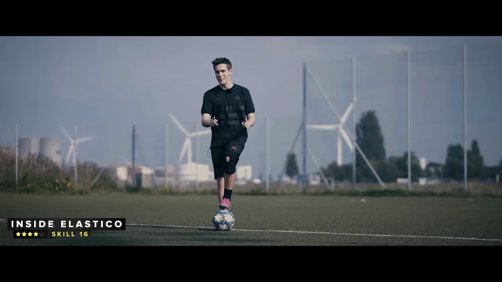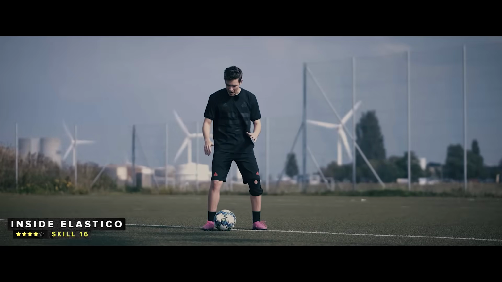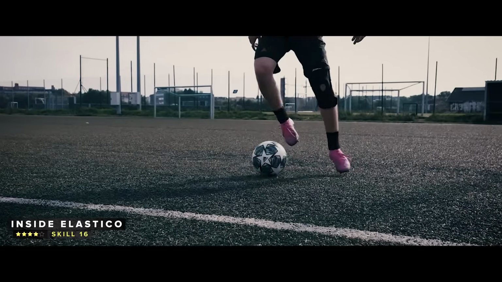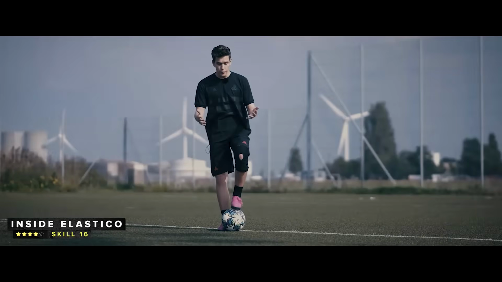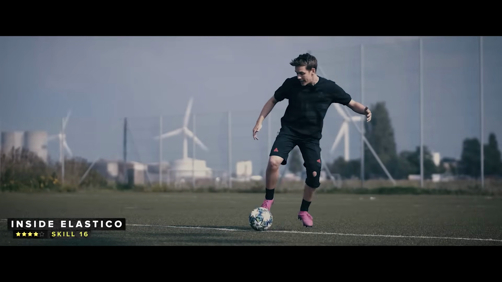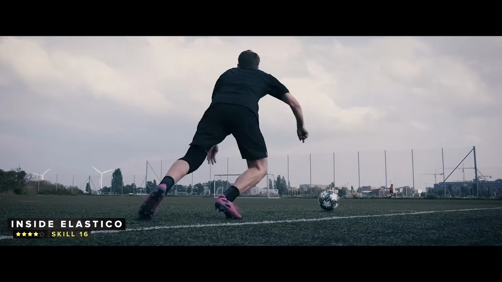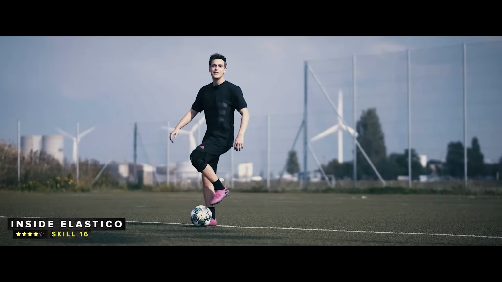Now, how this is gonna work out is that as you tap the ball with the inside of your foot like this, you're gonna take a little jump step with your standing foot. The reason we wanna do that is that we wanna get our entire body behind the ball, which will then give us momentum and force for us to speed off to the opposite direction.